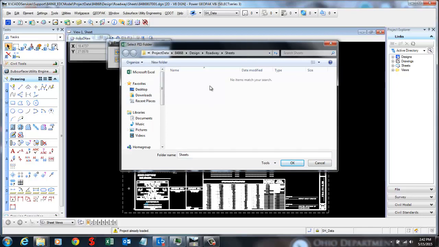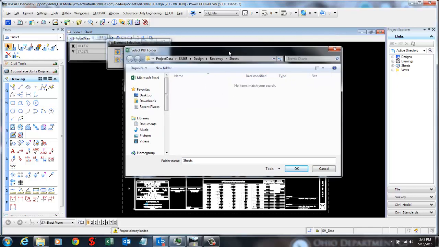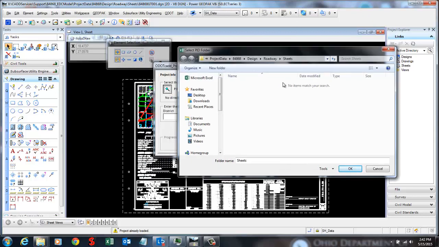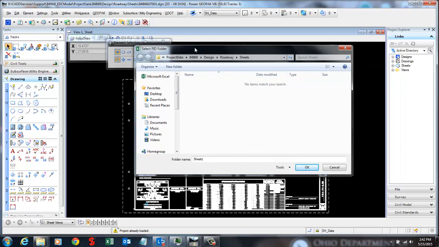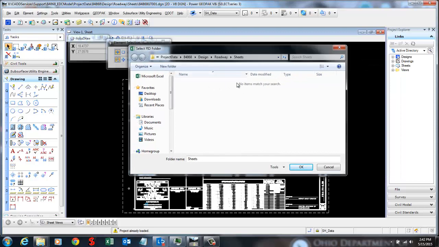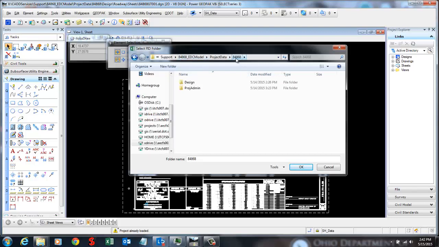When this opens up, the default location is the location where your open MicroStation file is saved. I have this file open at this location, so that's where it started me in this search browser. All you want to do is select the PID folder, which is just right there. After you select it, just hit OK.